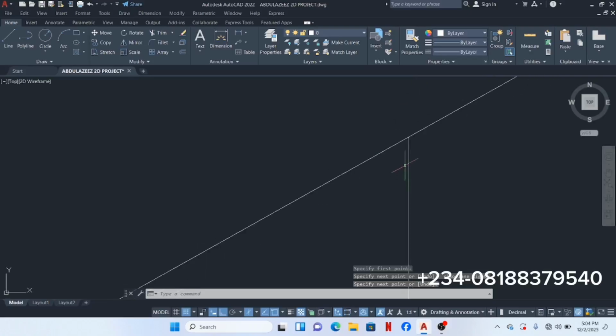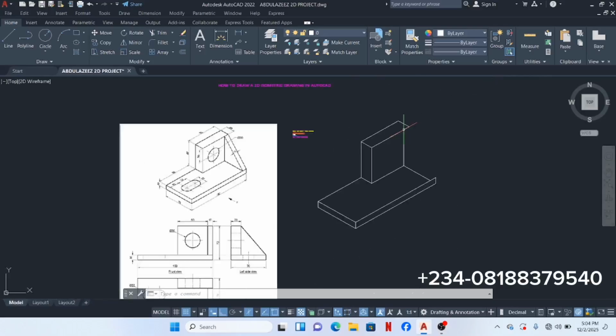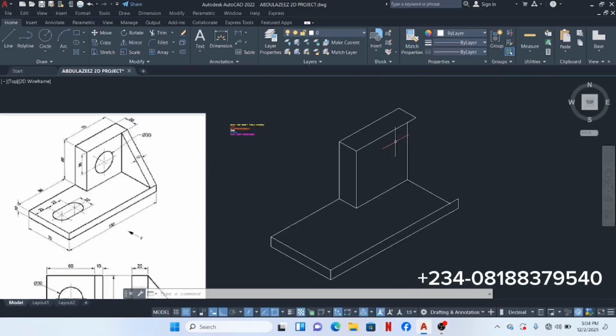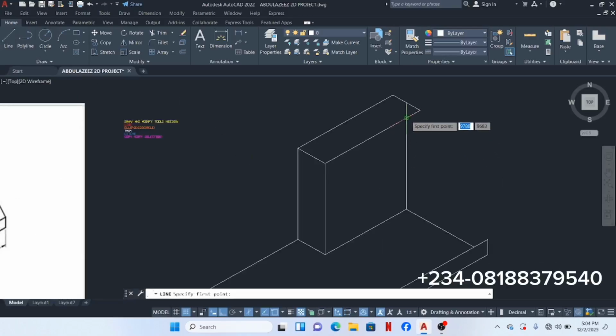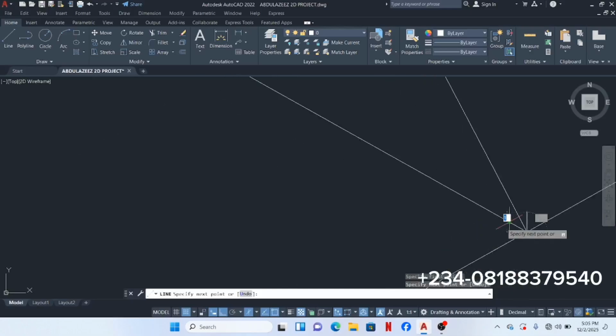Make sure your line is in contact with the other line. Then I'm going to use the line again to connect these 2 points together. Make sure they are in contact with each other.